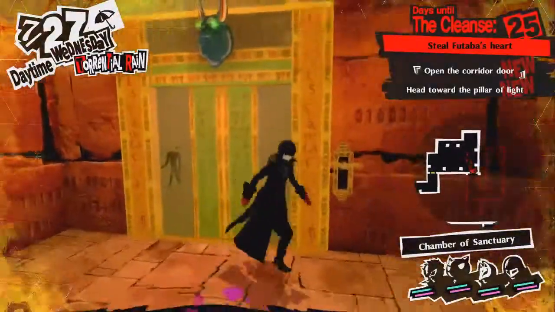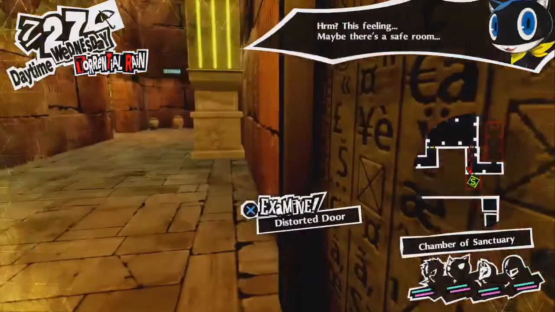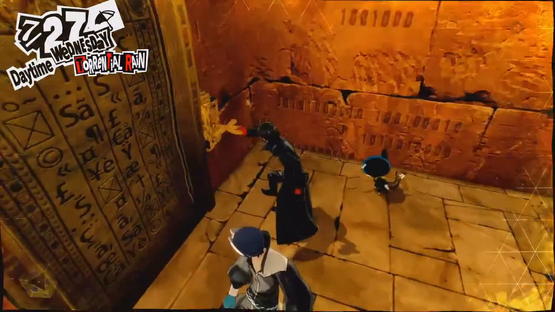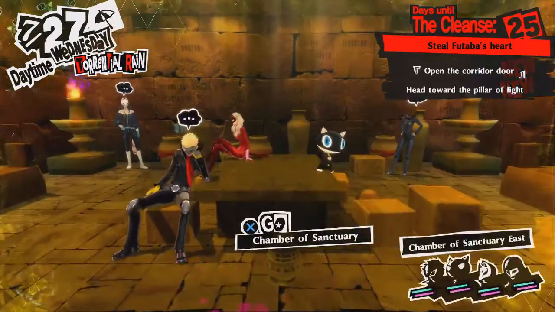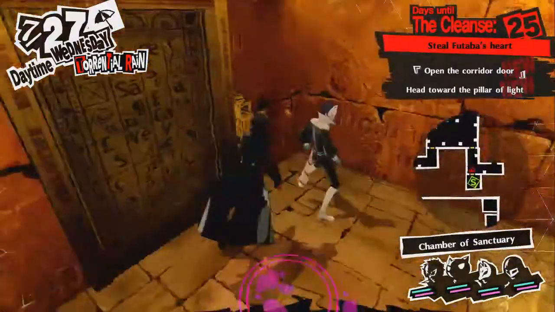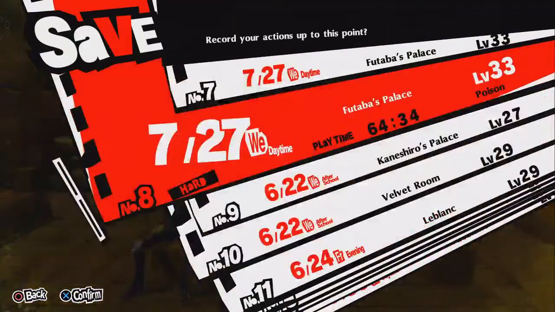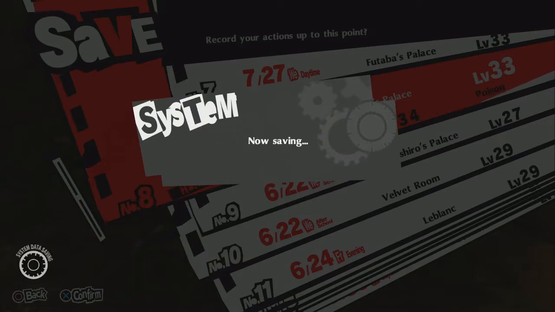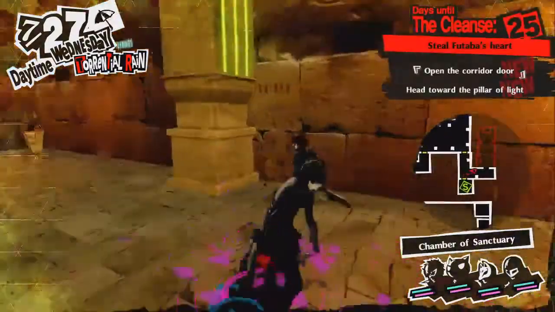So, let's head forward. And well, through here, there's another safe room. Oh, this feeling. Oh, I knew. This is the last safe room that I'm aware of at this moment in time. All right. And I probably should save after almost dying to that Anubis. Especially when a safe room usually means there's something dangerous coming up, especially in a room like this.